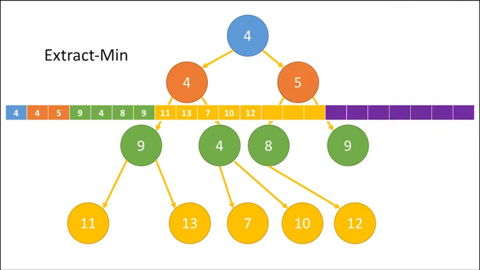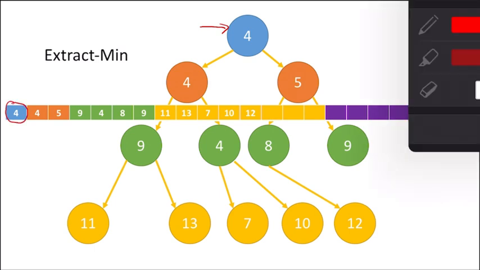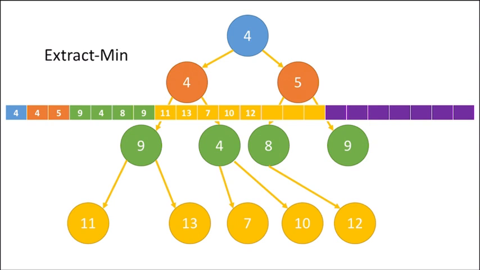How about the next operation we support for heaps, which is to extract the min? Well, we know the min is right here, and we can access the min in constant time. We know the index of the min is always the leftmost part of the array. But how about actually extracting it? What does that look like, and what will be the running time?